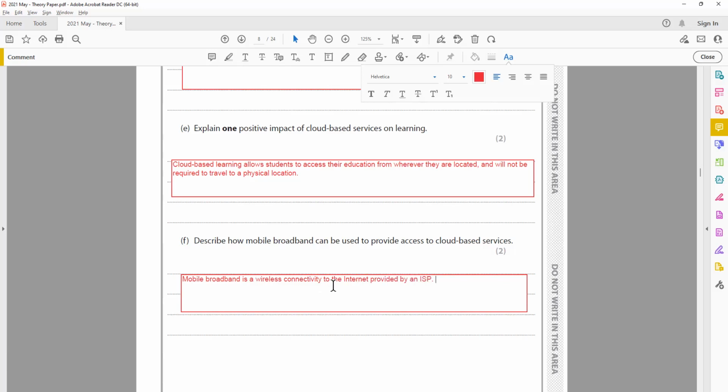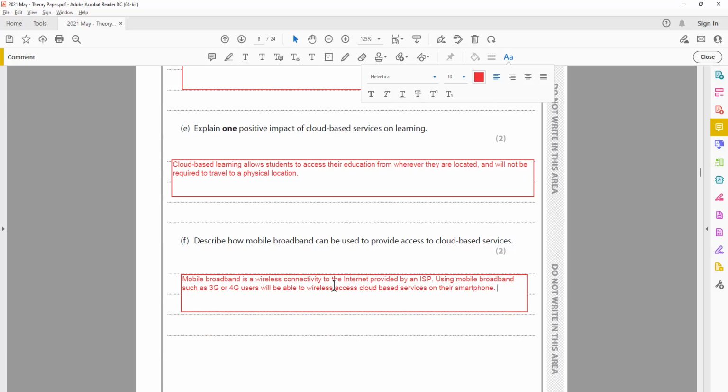Using mobile broadband such as 3G or 4G, users will be able to wirelessly access cloud-based services on their smartphone.